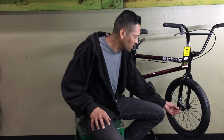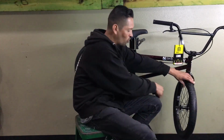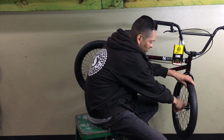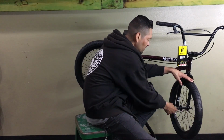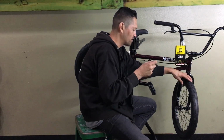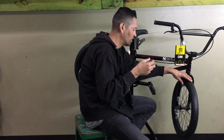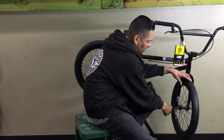And we'll kind of just drop down to the axle. If you notice, this axle is a little bit longer. The axle is what goes through the actual wheel, and this axle actually allows a hub to ride on it. The middle part is a hub, and this axle is extra long because pegs have an aluminum core, and it makes the axle nut stick far out. So when you put that aluminum peg on there, you have enough meat on the axle to actually thread the bolt on. So you're going to use like a ratchet, an extension, and a socket to put a peg on. So this one has plenty of meat on there, so you can put pegs on it.